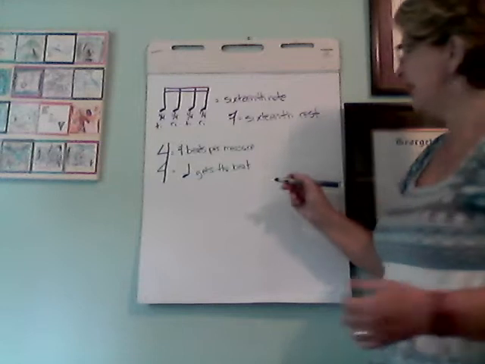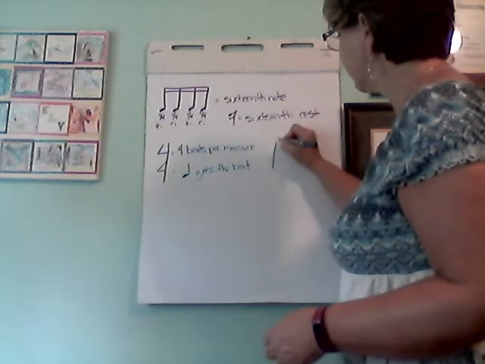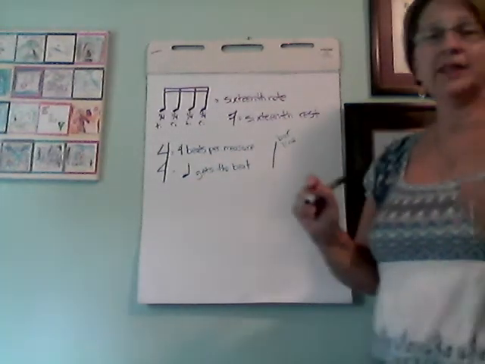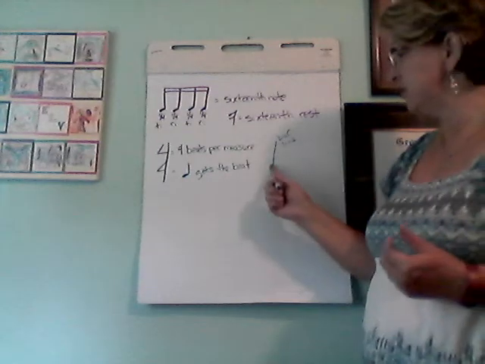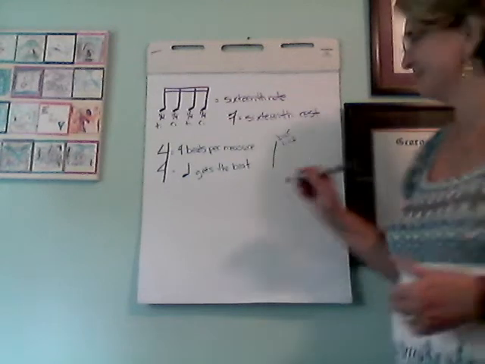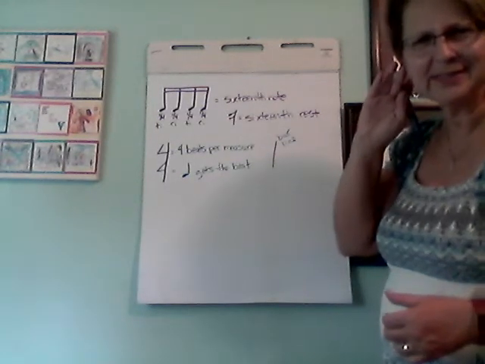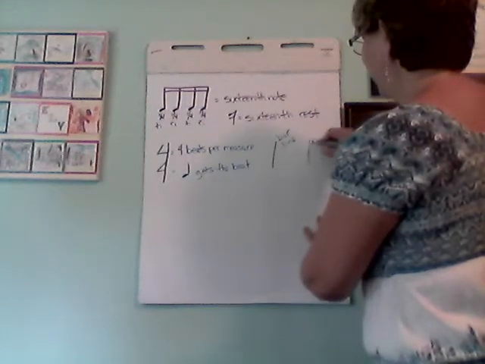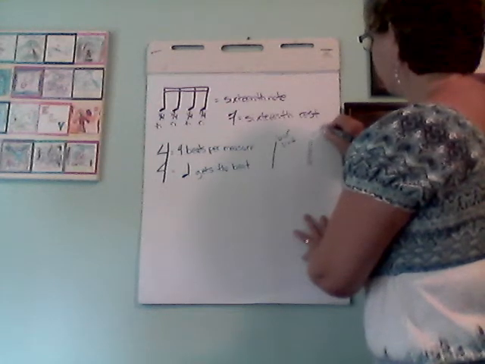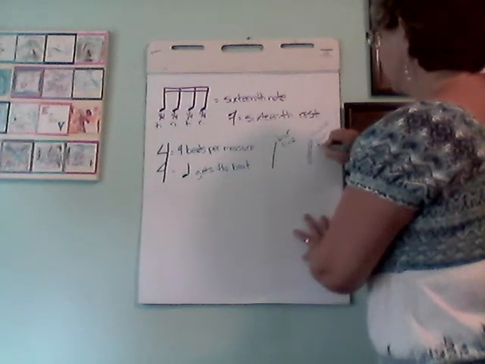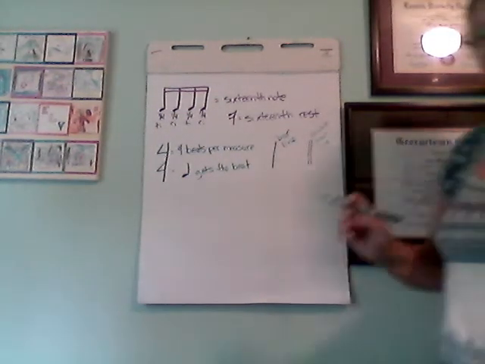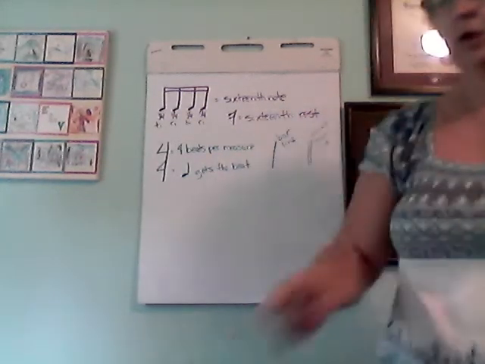Each measure is divided up into bar lines. And who can remember what's drawn at the very end of a song? It has to do with the bar line, but what is it at the very end of the song? I think I hear Trace and Scott saying double bar line. That's right. A double bar line tells me it is the end of the song.